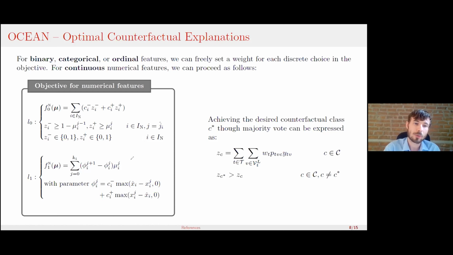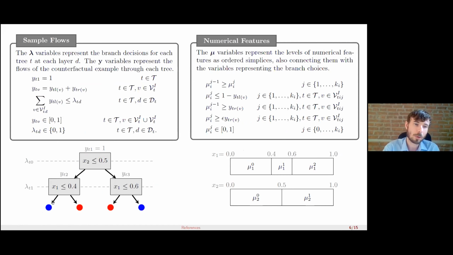This will work out very well for the L1 norm. Actually, it also works with the L2 norm, if you assume that the value will always be at the extremities of the intervals. Otherwise, you can also directly rely on the xi expressed as a sum of the mu variables if you want something more sophisticated. You can also express quite easily the L0 objective and many other variations of objective. That's not a problem. Finally, you want to make sure that the model expresses the desired prediction. You will do that by using the y variable, which will permit you to count how many of those trees arrive at the leaf of the desired class.